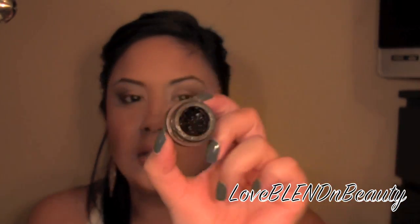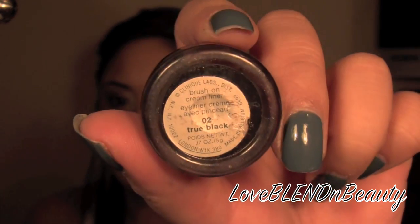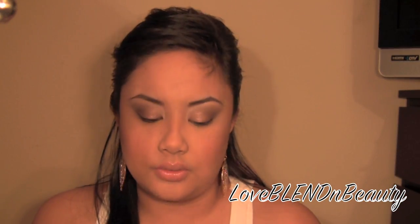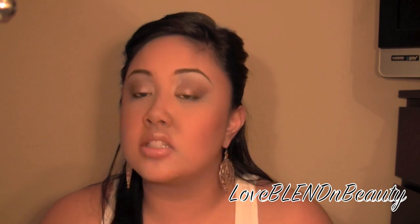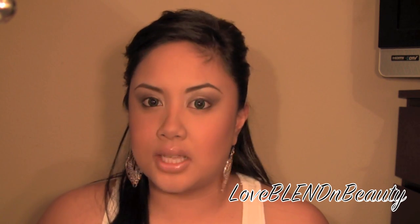The Clinique one, and this is in True Black. This is the brush on cream liner in True Black. One of my favorite liners ever to use. So I'm gonna do the tutorial using this one. This is also a good technique to use for MAC's Fluidline, which is a gel formulation. I do it all the same way, the only difference is the brush I use.